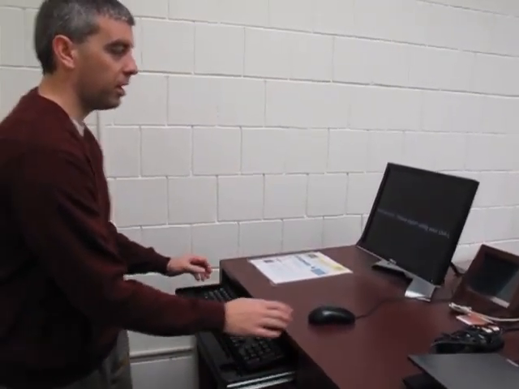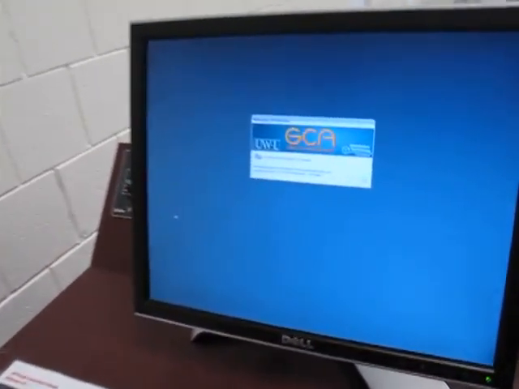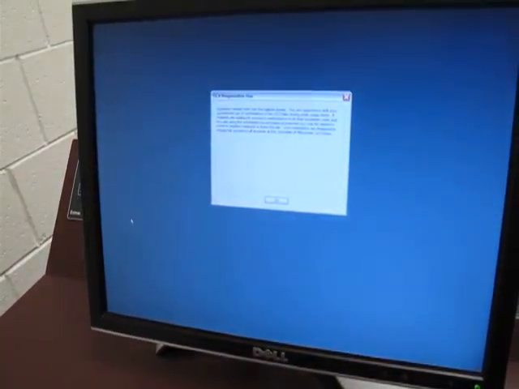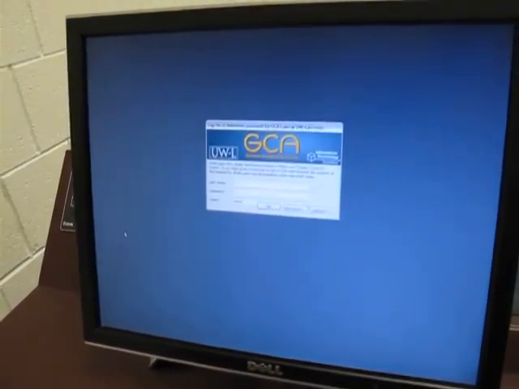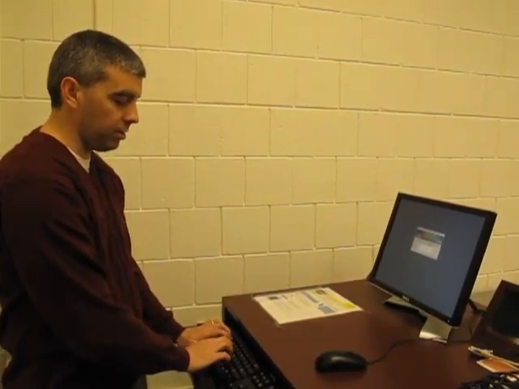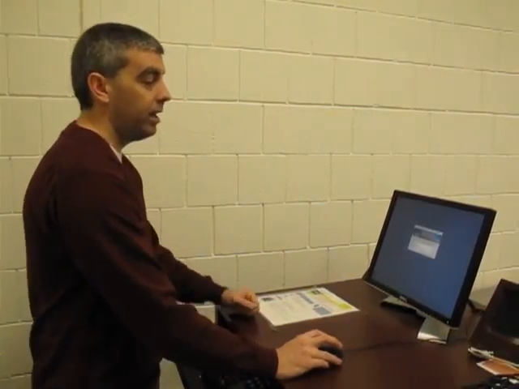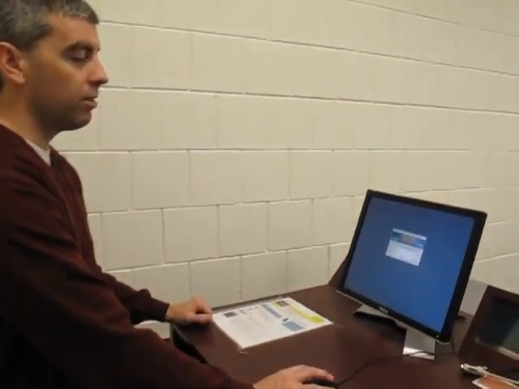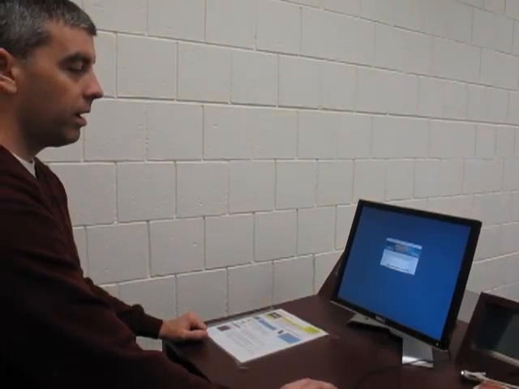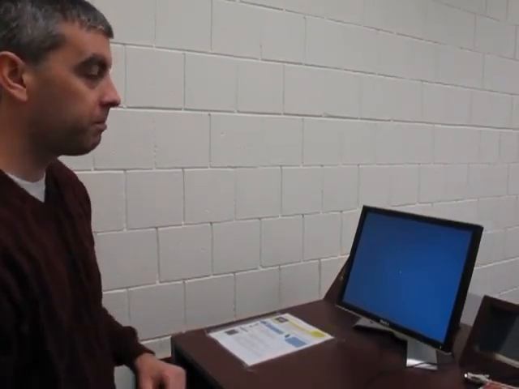I'm just going to pull out the keyboard tray and then follow the directions on the screen. Control-Alt-Delete to begin. Read the responsible use message. Click OK. My username is my UWL 8.4 username, just like the beginning of my UWL email address. My password is my UWL net ID. And then I'm going to make sure that third line says log on to Eagle. I'll click OK. And that will get me onto the computer.